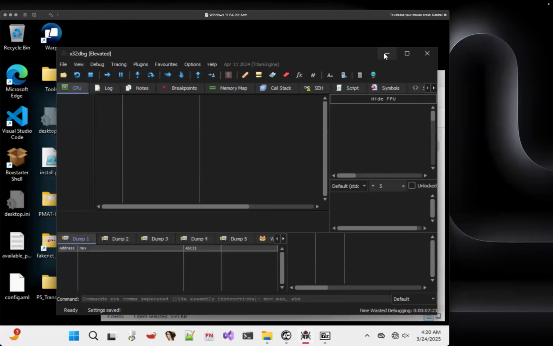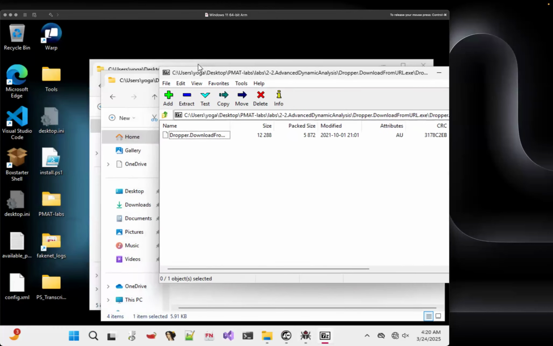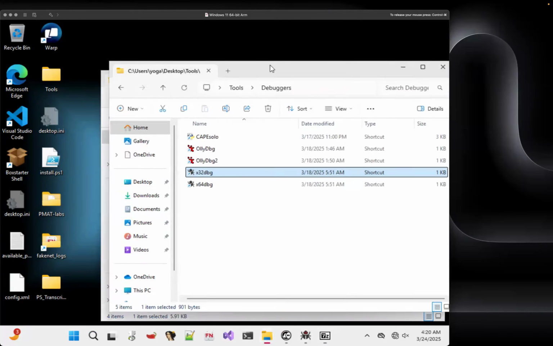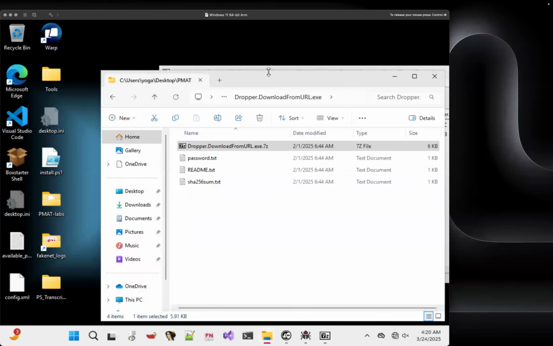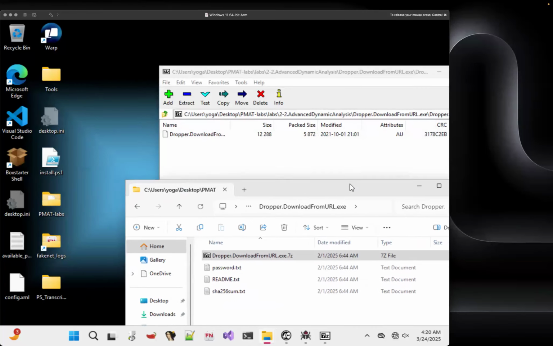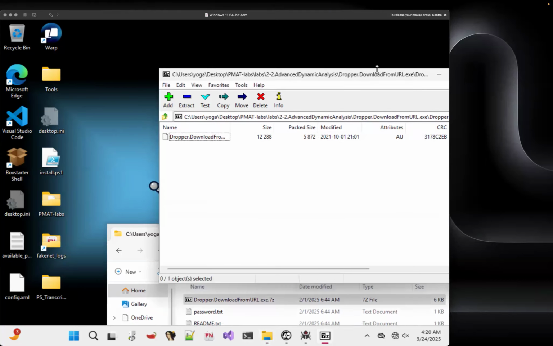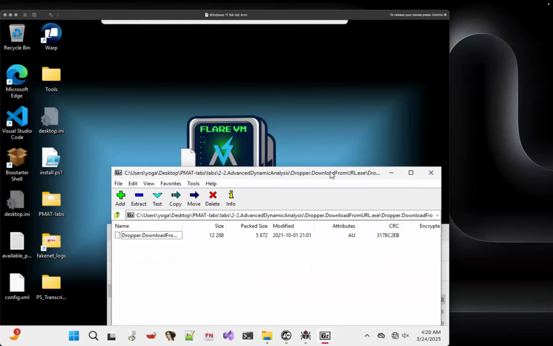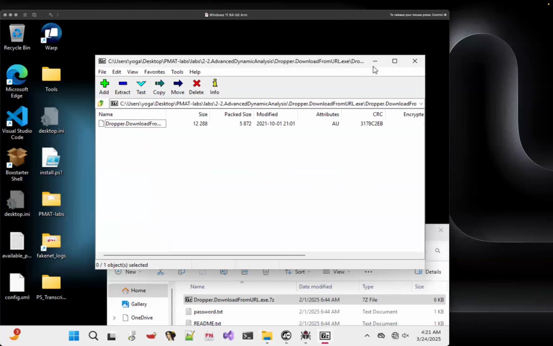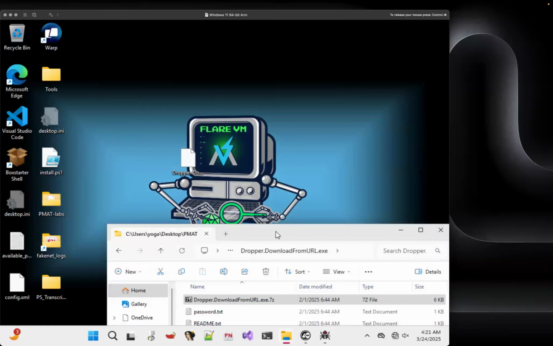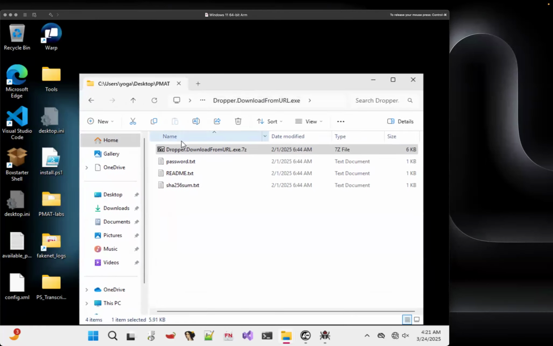This time I placed it on the desktop, because I already tested it, but of course you can put it anywhere, maybe under the directory. I can also unzip it right here. Either way is fine.